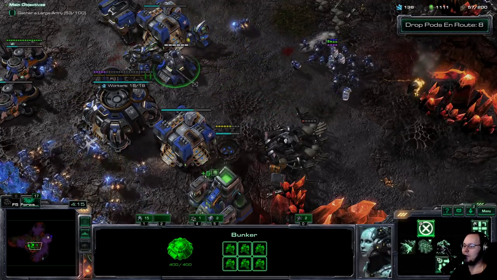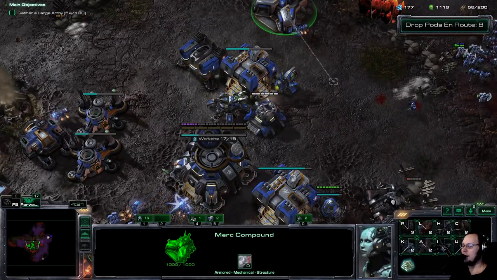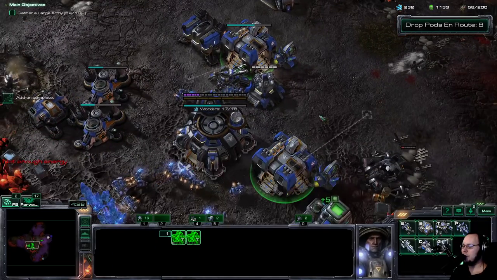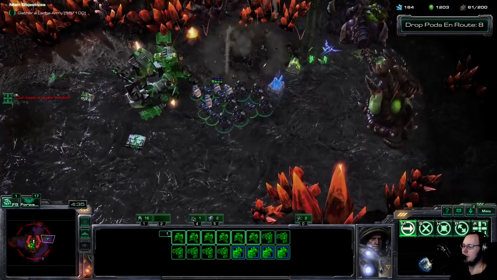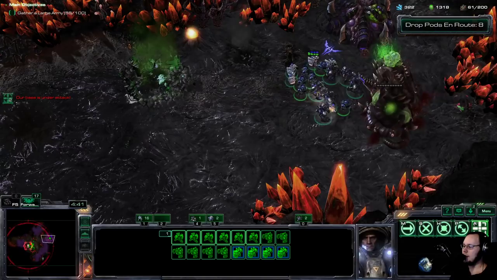So that is a full bunker now. Head up. Clear it down. I wonder if we can take down these creeps. Is there creep tumors over here, or is it just artificially placed creep? There's a hatchery over here. Try to take that out.